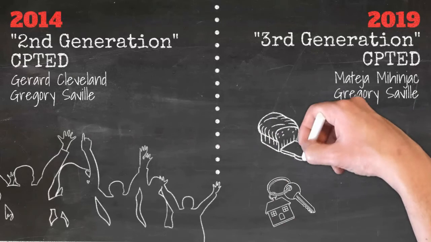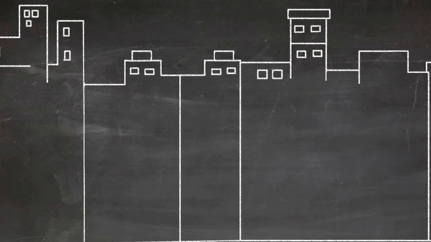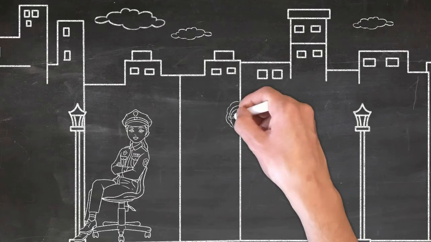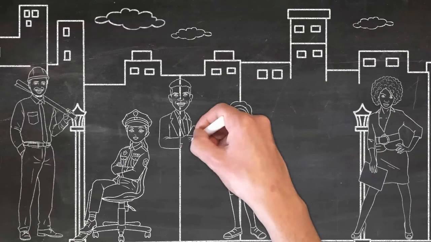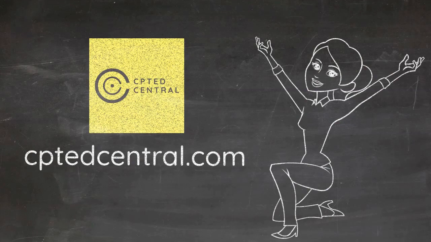Together, second and third generations of CPTED remind us it requires a multidisciplinary approach to be a successful method of crime prevention. While crime and crime prevention theories and strategies continue to develop and adapt to our changing world, the goal of any one will always be, as C. Ray Jeffrey put it, self-actualization of the human potential. And what is more, theory means nothing if we don't put these concepts to work in real-life settings. To learn ways you can implement CPTED and other crime prevention strategies in your community, visit ceptedcentral.com.